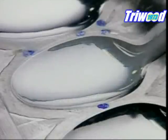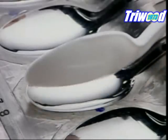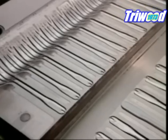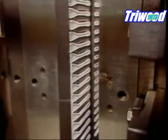This factory also makes cutlery from melted polystyrene pellets, as well as from polypropylene, a lighter, more flexible and less expensive type of plastic. The cutlery moulds consist of two halves. You can see the difference in this fork mould. In one half, the utensil cavities are the right side up, the fork prongs indented. In the other half, the cavities are upside down, the fork prongs raised.